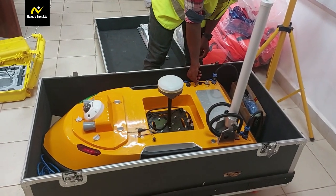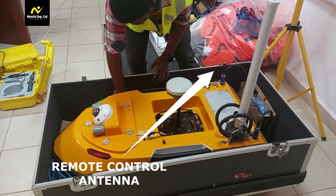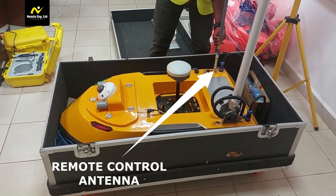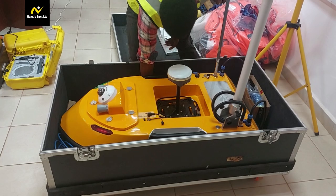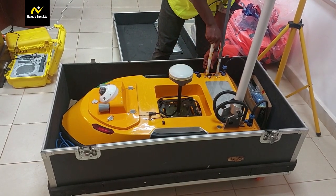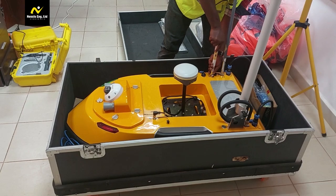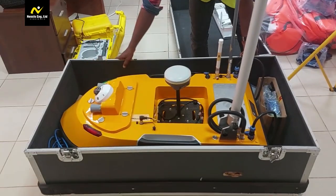We go on ahead to install the remote control antenna, which helps in the communication between the boat, the wireless base, and the laptop. We go ahead to install the GPS antenna, which is responsible for communicating the GPS ephemeris data from the USV.